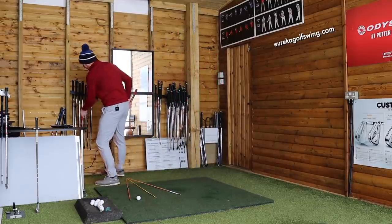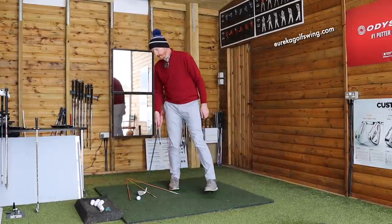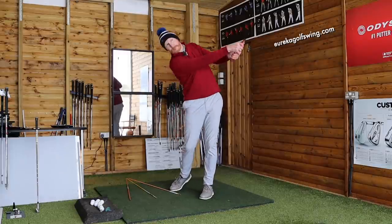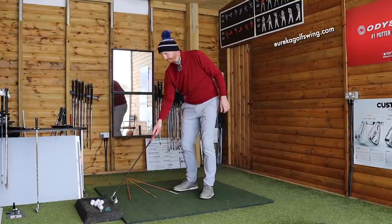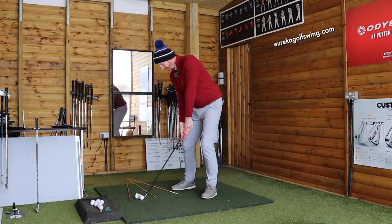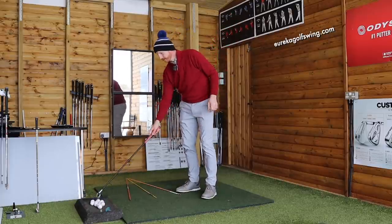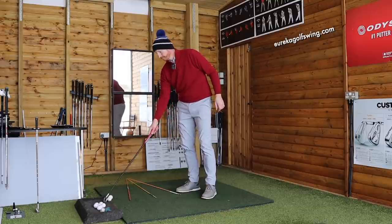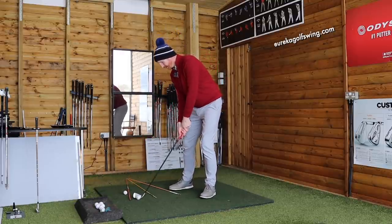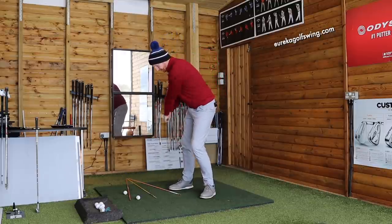There we go. Then of course from there, you just take it. You play short ones and increase the motion as you go. Magic. Increase your range of motion. Cool. Again, just getting a little bit longer and longer as we go, feeling the pressure points as the body pivots.